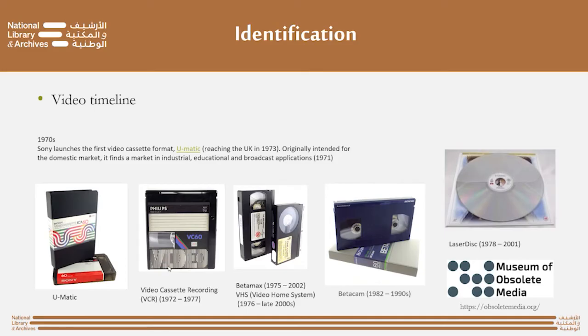The Betamax, the VCRs, the VHS, the laser discs, and the optical discs, they basically went into the consumer market. So again, identification is extremely important, and because these were heavily created and mass produced, you will find Sony video cassette KCA 60, and on the left here, right on the side, it would say U-matic, and you would know what kind of tape it is. Again, cross-reference with websites like the Museum of Obsolete Media. Cross-referencing will help you identify what kind of tape you have. With Betacam, it says on the tape Betacam, and that is how you identify.